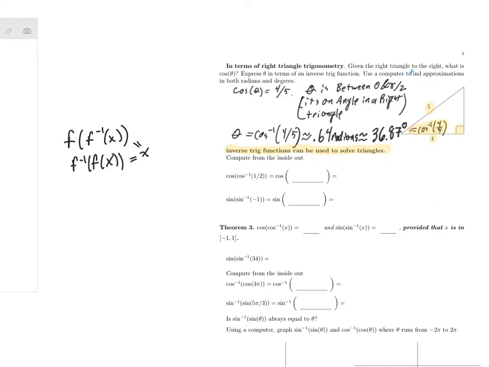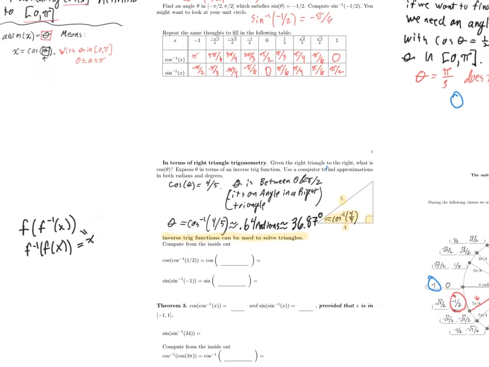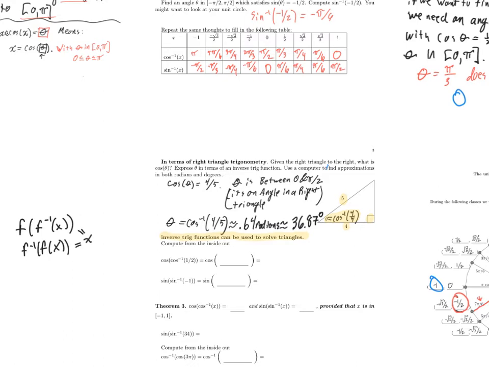But remember, cosine inverse isn't literally the inverse to cosine. It's the inverse to cosine after you restrict its domain. So let's see what happens. Let's just be careful about it. So let's compute the cosine of the inverse cosine of 1/2. Well, I know what the inverse cosine of 1/2 is. I can use this lookup table. There's an input of 1/2. I want inverse cosine of 1/2. That's pi over 3.